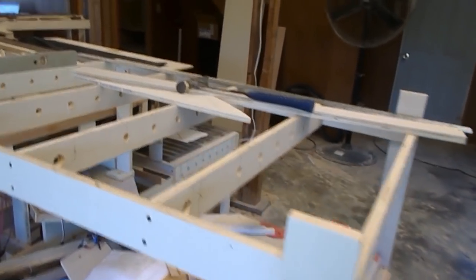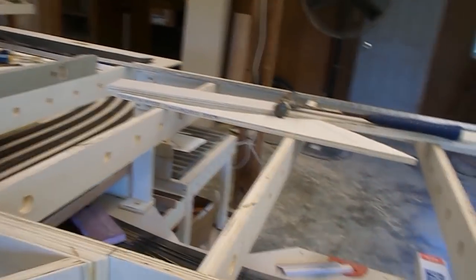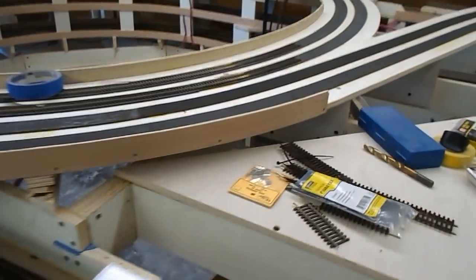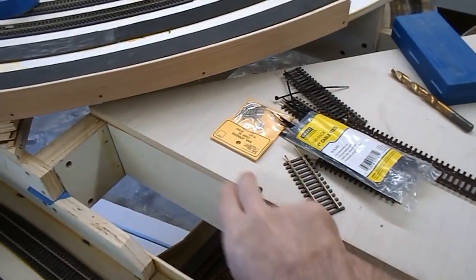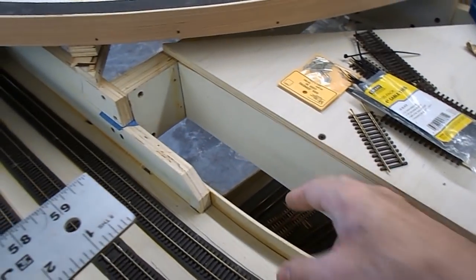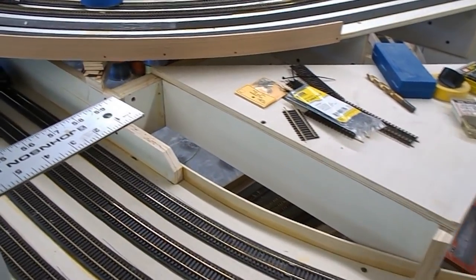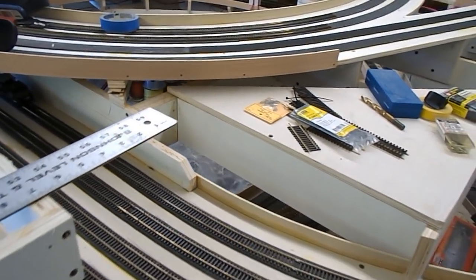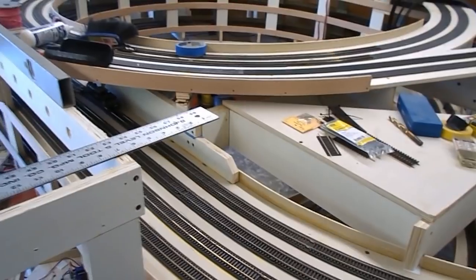So the next step, I think, is to figure out what size top I need for it, because it doesn't line up with the frame exactly. It'll be cut off flush at this end and also front and back, but I'm going to extend it long, probably about as far as here, but I haven't decided exactly where yet. So I'm going to have to go away, do some calculations and get right back.